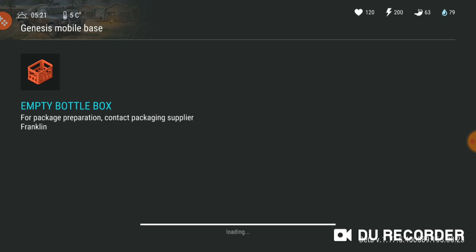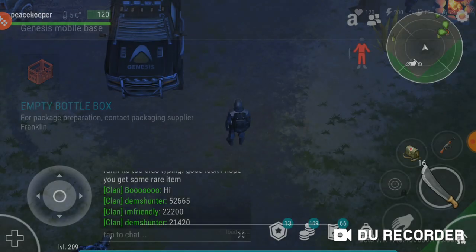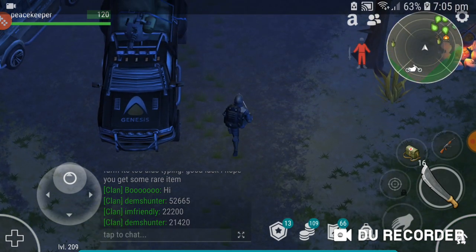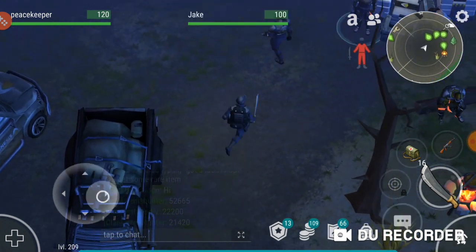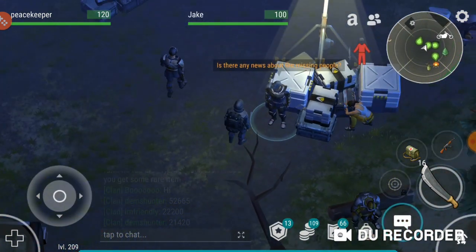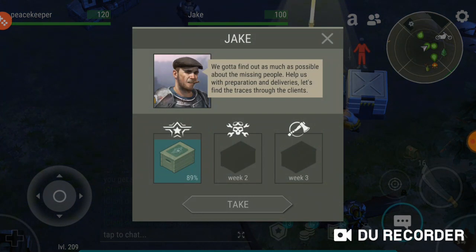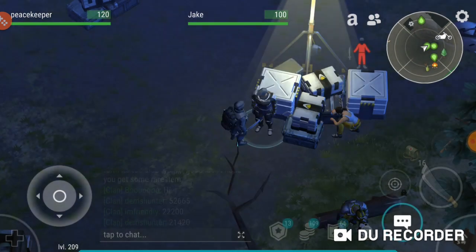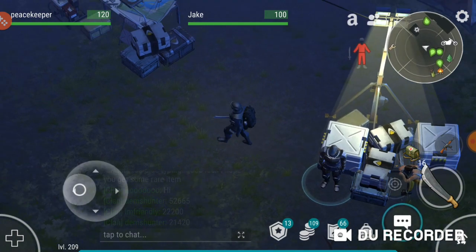For this part of the story, you are basically gaining intel on this person. You have to gain intel, and you have to do shipments. That is the reason of this season. You have to do shipments in this specific area. You can see this person, Jet. When you get news on this person, you get this box, and you have to carry the box to a certain location or person.